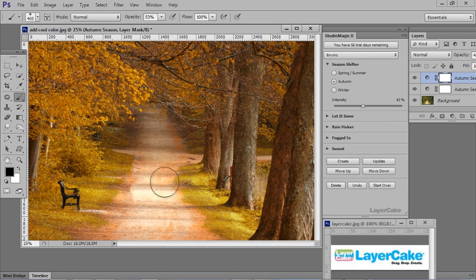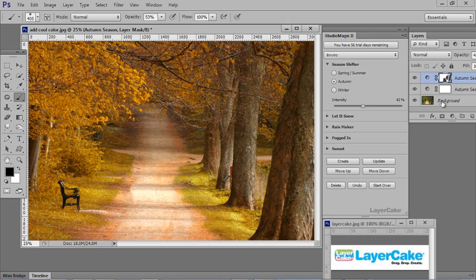Now Studio Magic 2 makes it very easy for you to make any edits to this by painting on the layer mask. We've already got the brush selected and you're painting with black here. Now I've got it set at about 50% opacity, and what you can do is you can just paint away some of the autumn off of the trees here. Maybe not all of it, but some of it. You can just dab in there, and I'm going to take some of it off the path as well. Now of course this is entirely up to you how you want to work with this and how much of this you'd want to remove.